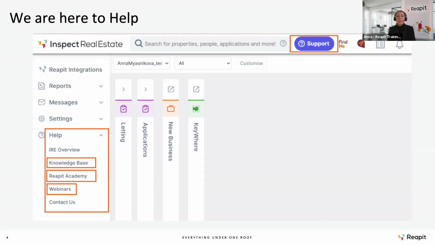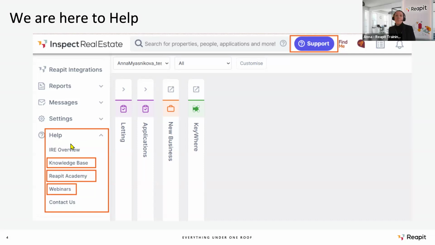You will have an option to send us an email, and in this case, your question will be logged as a standard ticket. But you can also have an option to chat to a live agent. This is the preferred option. This is the fastest way to get everything done and dusted. And usually it takes 5, 10, 15 minutes to get all your questions answered. So please do use this support button to your advantage.